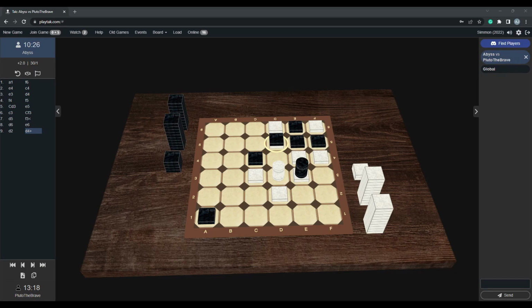I have a bit of a different idea. What if white plays A3 or B3 here instead? This would make it so that they can go for the horizontal above and below the enemy capstone. That is true. But that would give black momentum. Would it? How?